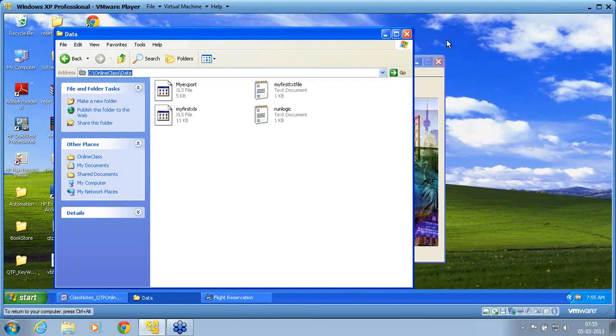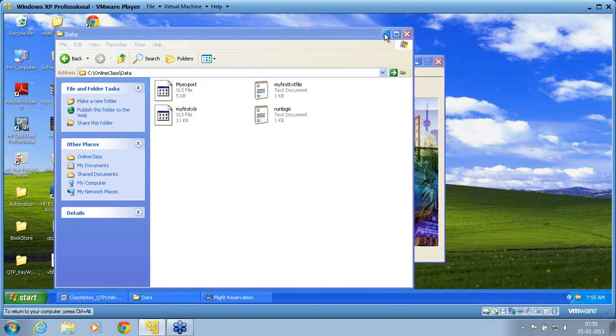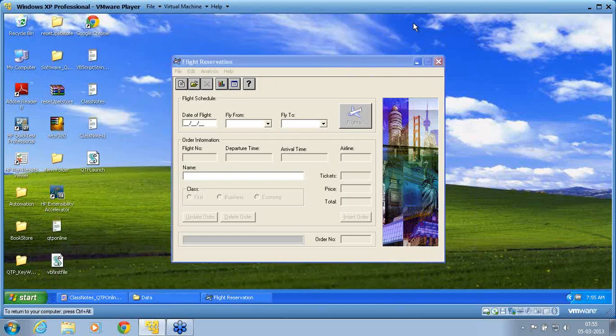For all this I need my base state, and that base state needs to be open application. I'm keeping it as it is. I now click on launch QTP. In the run logic, we have noticed the second file we made as no. So we see how it gets executed.